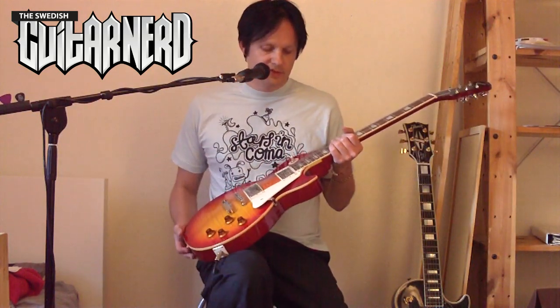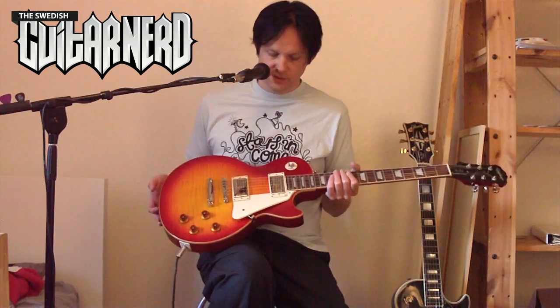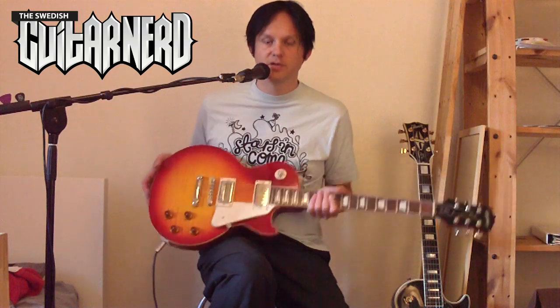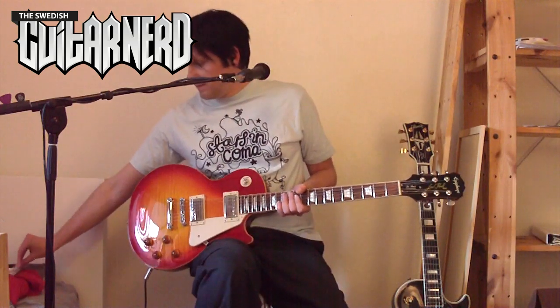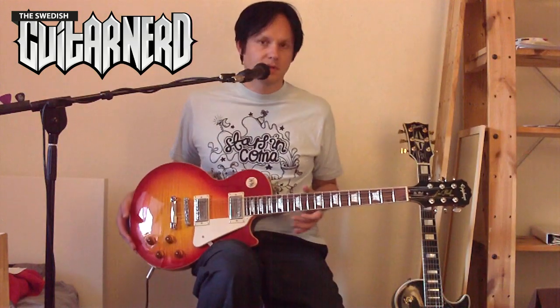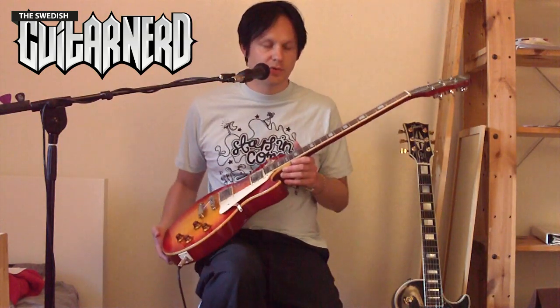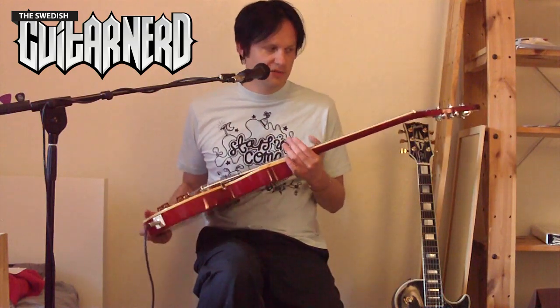And it comes in this Heritage Cherry Sunburst, which I think is made to mimic the original Les Pauls. Actually, many of the 1959 Les Pauls were cherry sunburst, but they faded into the beautiful color they have now. So, yeah. I'd give it an 8 for materials and hardware. As you should know by now, if you watch other videos that I made, I don't like the mahogany necks. But since they are trying to make a Les Paul Standard, I suppose they have to make it that way.